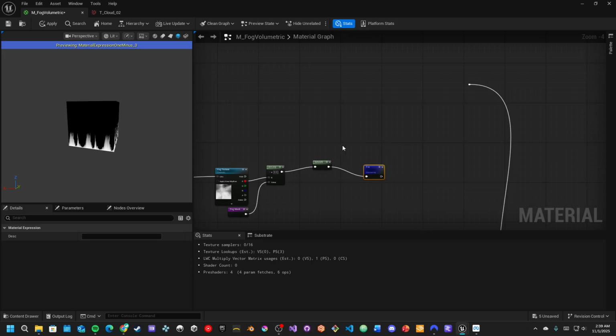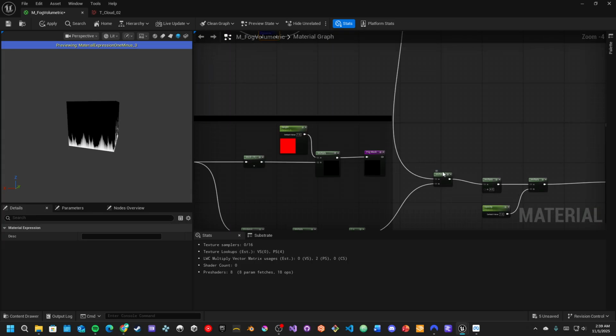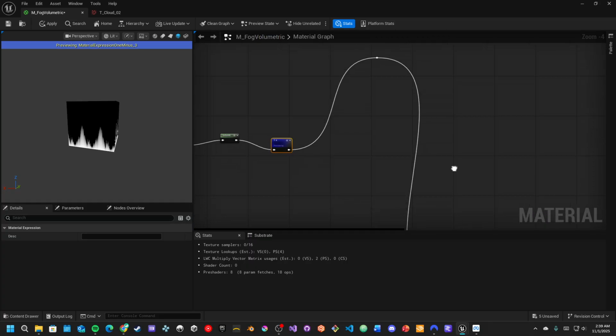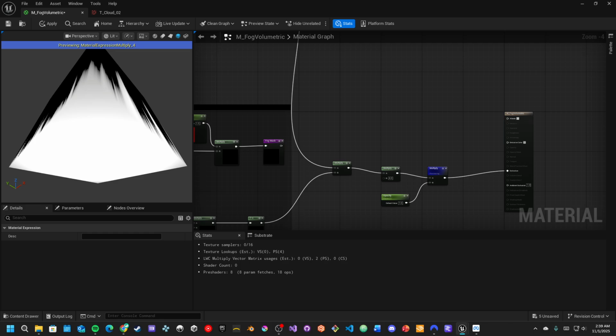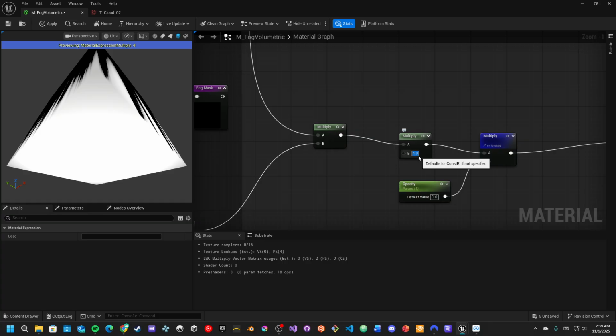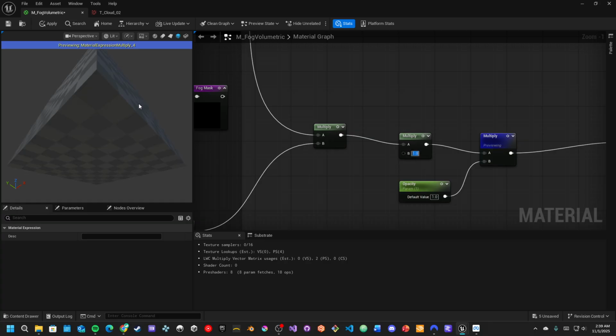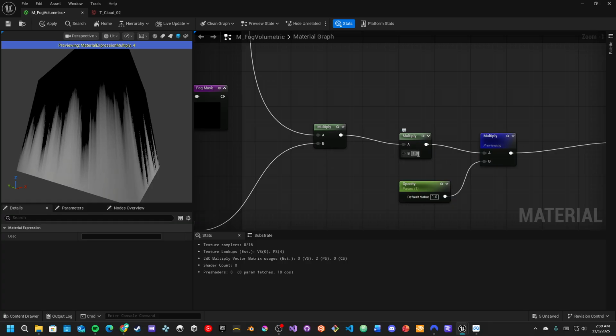And I believe with that, I can plug this into the extinction node that I had just connected up here. And if I look to see what's previewing, oh, lovely. If I want, I'm going to put this at 1. This should give me a little more feathering at the base, I think. Yeah, it does. Cool beans. Okay, so we're making this work.